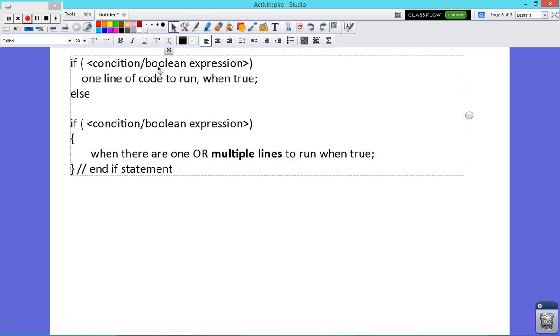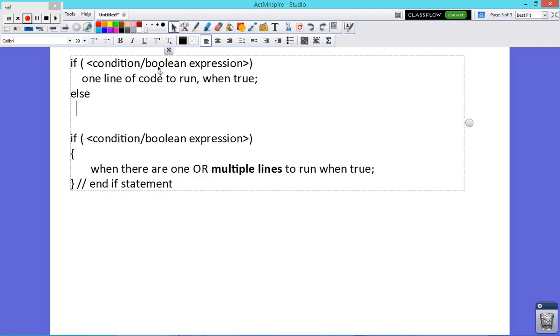So what I can do is connect it and say else, and I can write one line of code to run when the condition above was false.